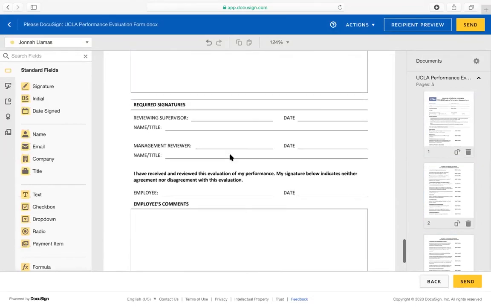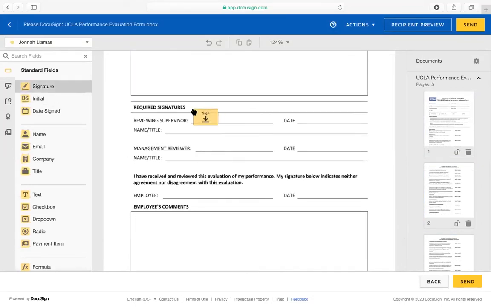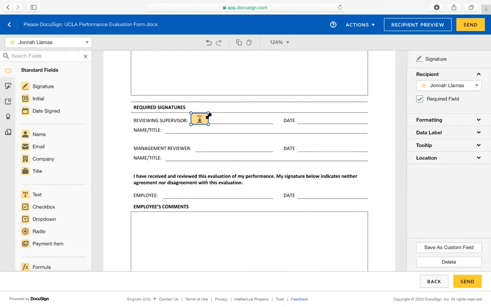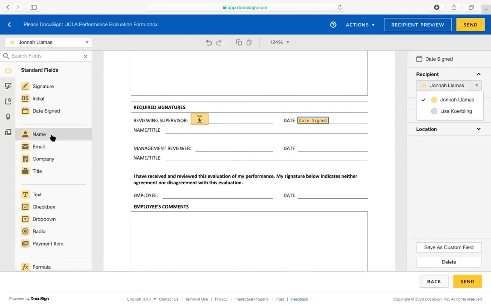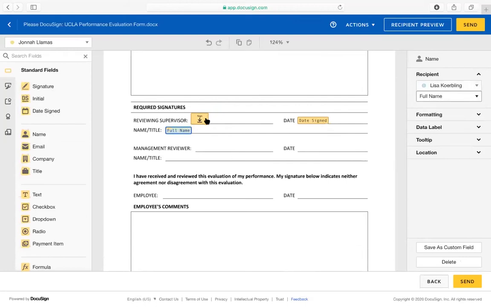Again, when I mentioned if you need all 3 signatures on this, we're going to pop in this signature and this date signed, and we're going to make sure the color matches with Jonah. And keep in mind, you need to change that color for every field. Any field that you're dropping in here, you want to make sure the color matches with the person. For example, if I change this to Lisa, that means this would be Jonah's signature, the date automated by when Jonah signed, but Lisa would be prompted to fill out this area. So that's something to be careful with if you have multiple people on the document. Just make sure all the colors match.